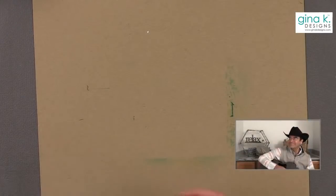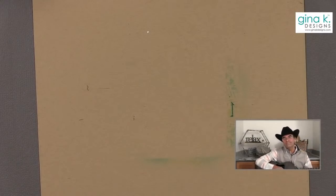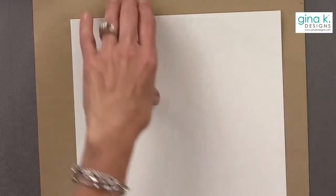Okay. So let's get another card base here. I think I need to get a new piece of cardstock. This one I might have to do with my Misti because it is a much bigger design.